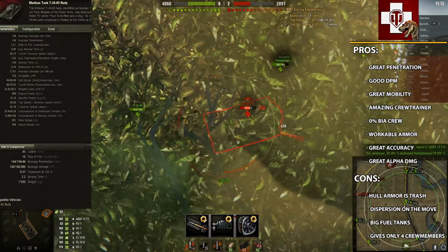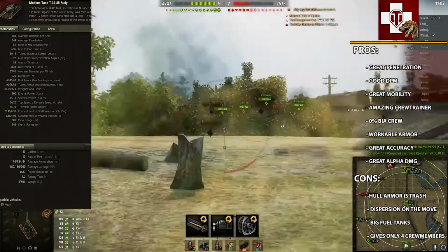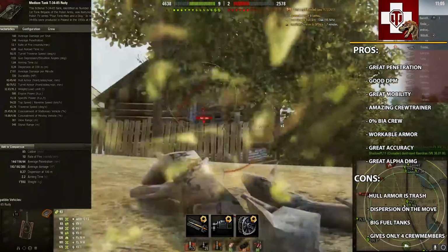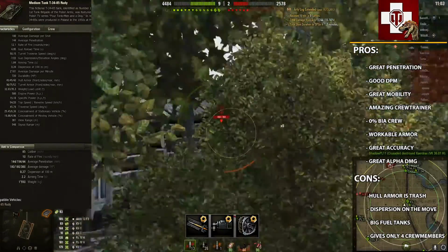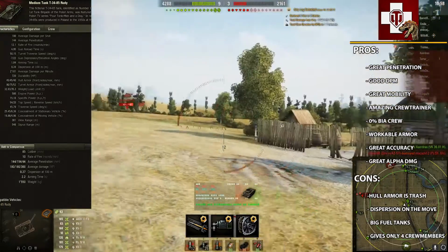So yeah. To the cons of the vehicle, it has hull armor, which is already called trash, and here I don't know what the accuracy is doing. I got a little bit trolled by the tank which flipped himself. The dispersion of the move is quite strong. It's not something like an Object 140. And it has a big fuel tank.